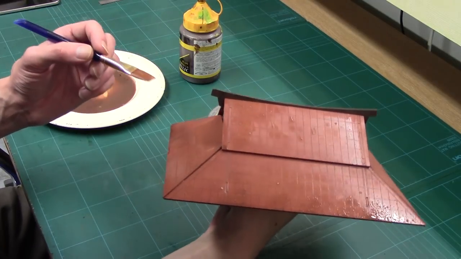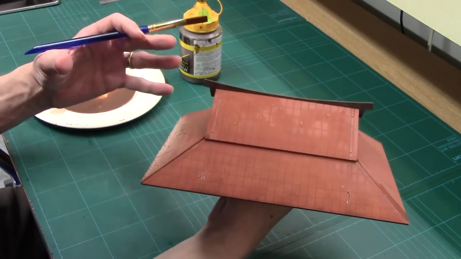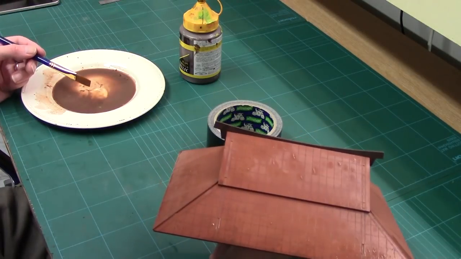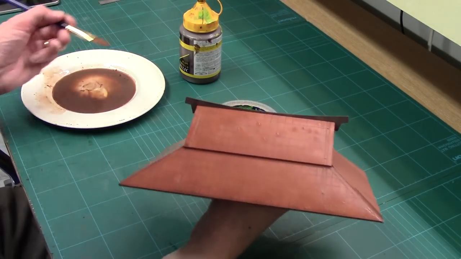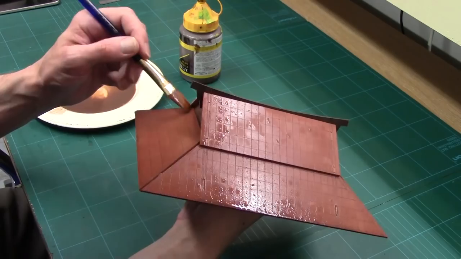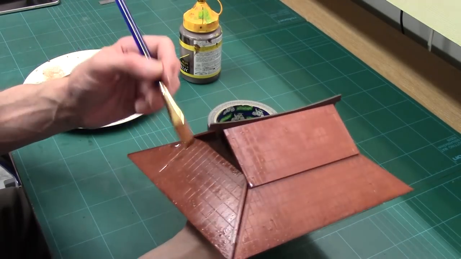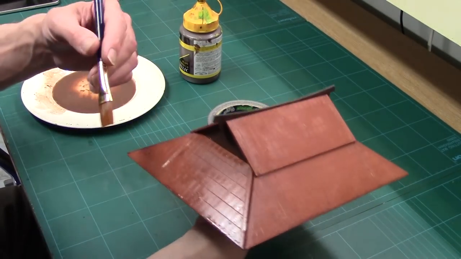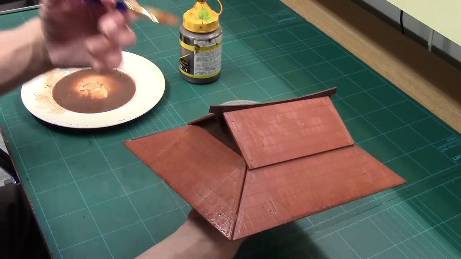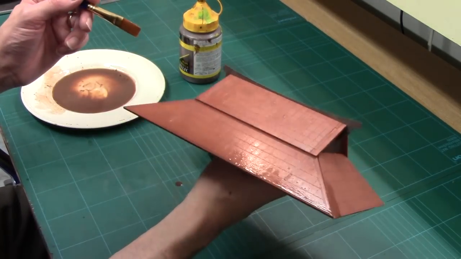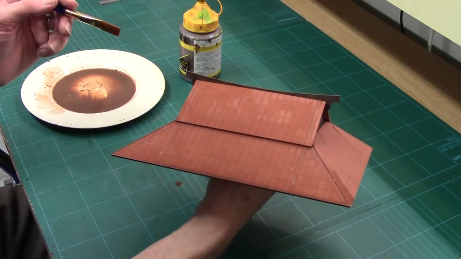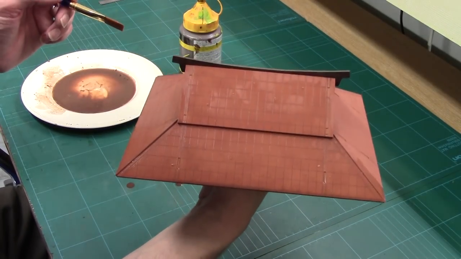Next tip, give it a wash. When it's all painted and assembled, a simple watered down paint wash will help blend in all your dry brushing, all your painting. It will bring your colours together. It will provide extra shading and extra depth to the piece. And above all, it just helps make it look beautiful. So if you want to make it pop, wash it.